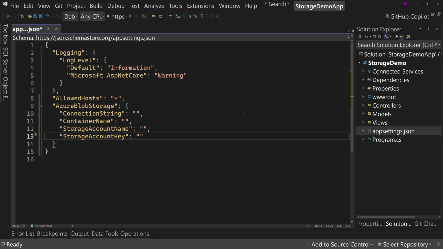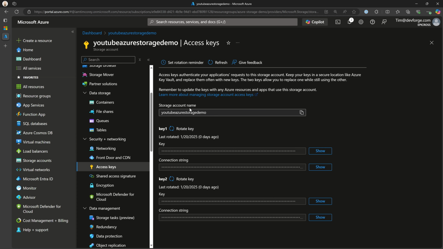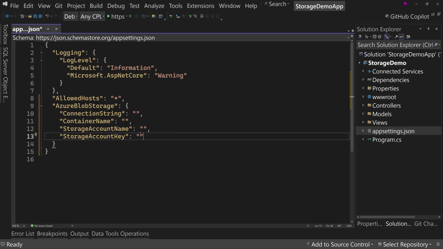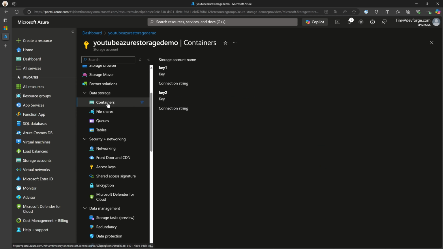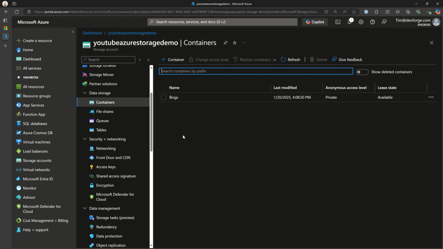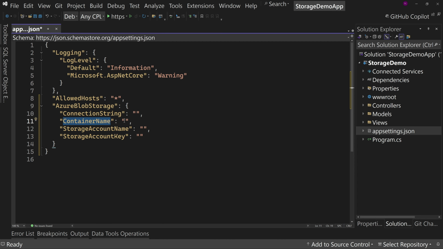Now, these come from our page right here. Most of them do. They come from here, where we have our storage account name, we have our key, and our connection string. And the last one is container name, which we create. That container name, just so we're clear, is up here in containers. We can add a new container. Well, that's the name of the container is going to be whatever we specify in that field right here.